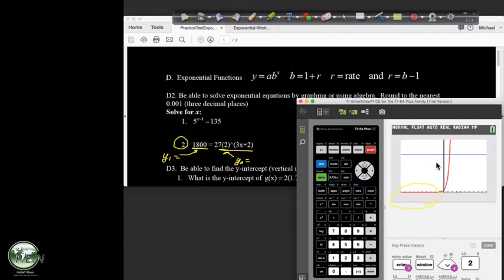Okay, and again, that's the mathematics of this part, because you're just going to copy. Part of it is learning how to put equations in correctly. I give you that. But once you've done that, the next part is getting the size of the window correctly so you can see it. And once you can see it, second calc, you just hit enter 3 times. That's all this is going to be to solve it.